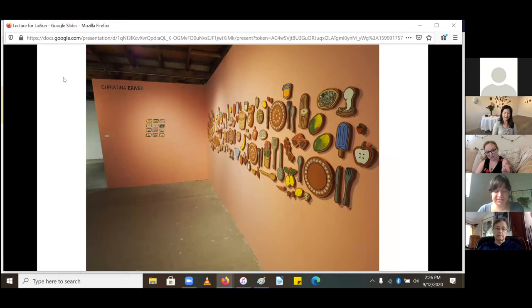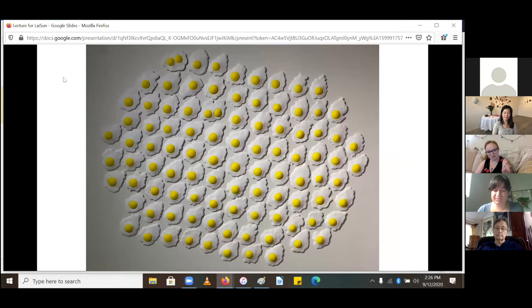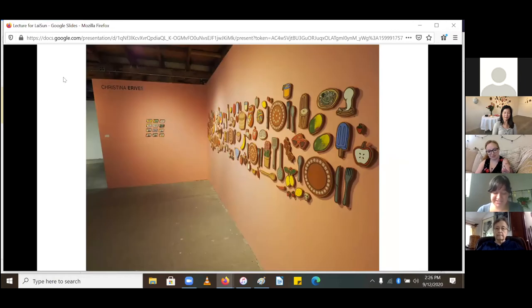I kept up with the idea of this evolving installation, but this time I decided to make it available in parts because I wanted it to be more accessible for people to take a piece home. It's been fun to see how it spreads into different homes as people send me pictures of where they have it installed and which tiles they chose, and the new compositions they arrange with their smaller sets.